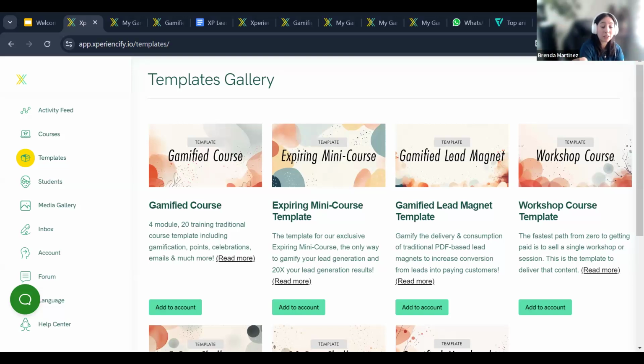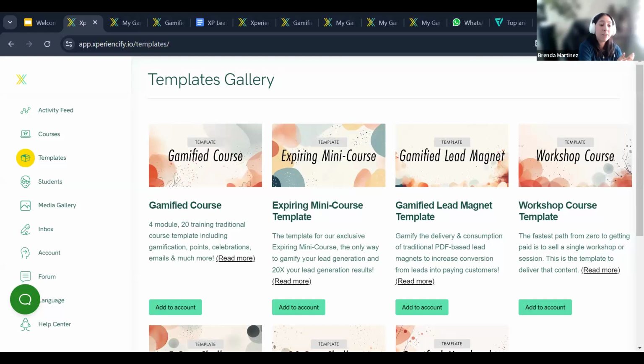Because probably the only thing that they will do is download that PDF that you have for them, and they will never go back to the gamified lead magnet. For a lot of people, that will be the case, right? Yeah. The difference with the expiring mini course is that we actually ask them to come back in 3 days to complete some actions, right? And the other thing is that they can complete the challenge in one sitting because they have the binge mode on. So that could be another way.